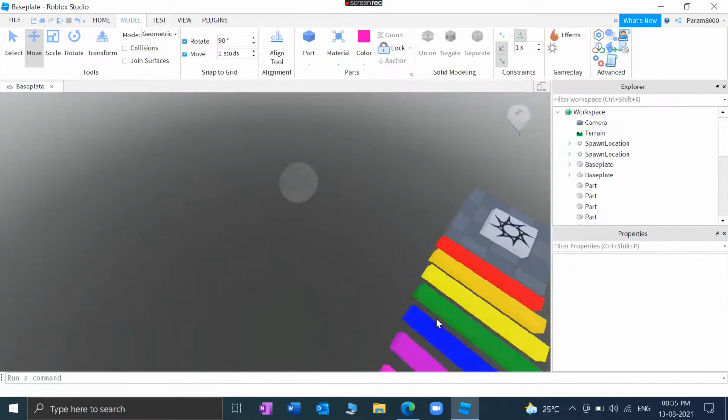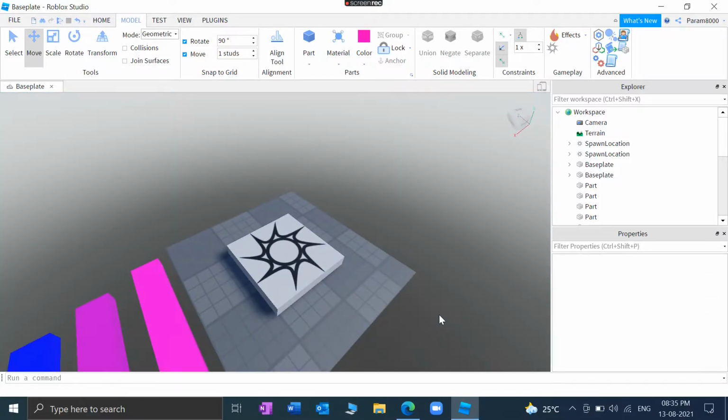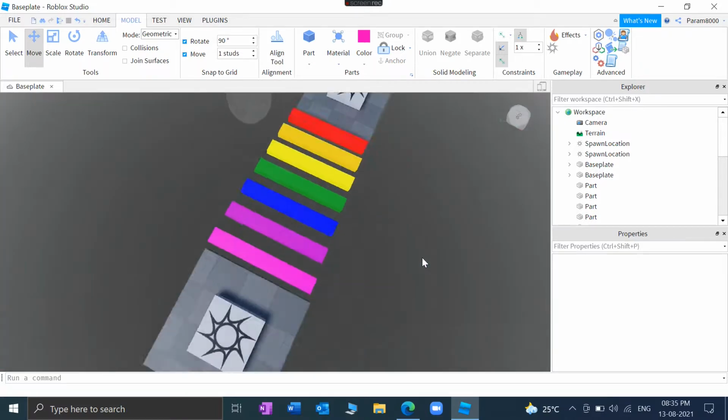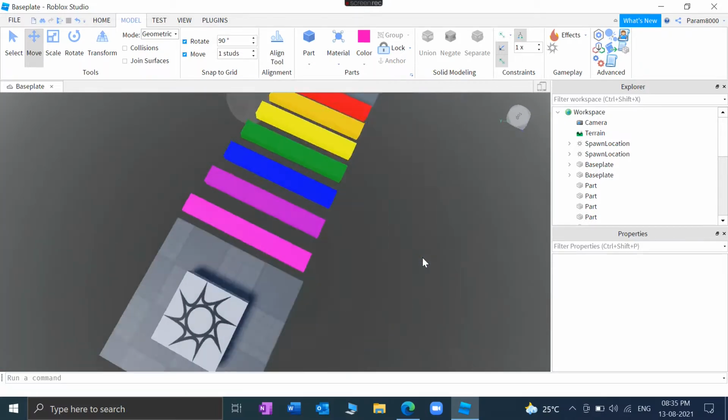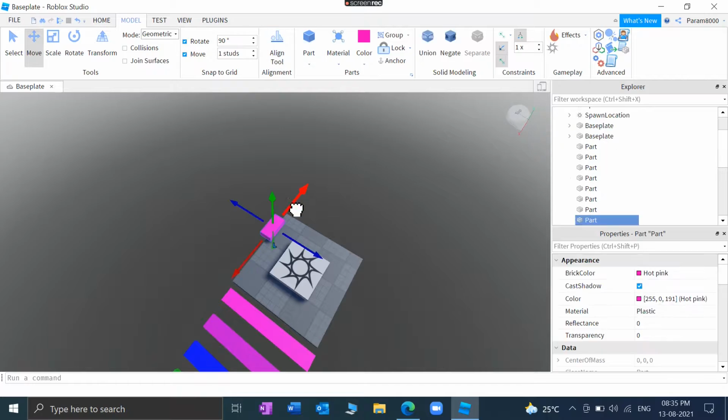So what we can do is go ahead and create our second level, which is all about playing around with lava. You have seen so many lavas in games, right? So once you touch the lava, you die. No explanation. You just die. So if you touch lava, bye-bye, you're dead.